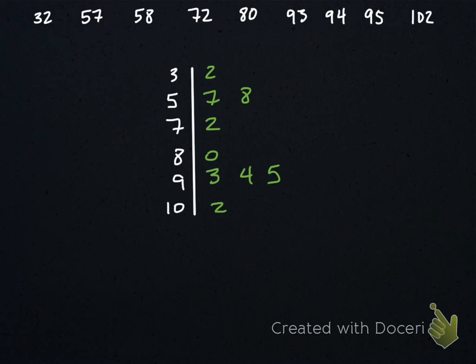Now I can see that my basketball games are getting a little bit better, and I have more in the 90s category than in the other categories individually. So that's our stem and leaf plot. We just take the first numbers and put them over here, take the ones place and put it right there, and we can see our data. Hooray!